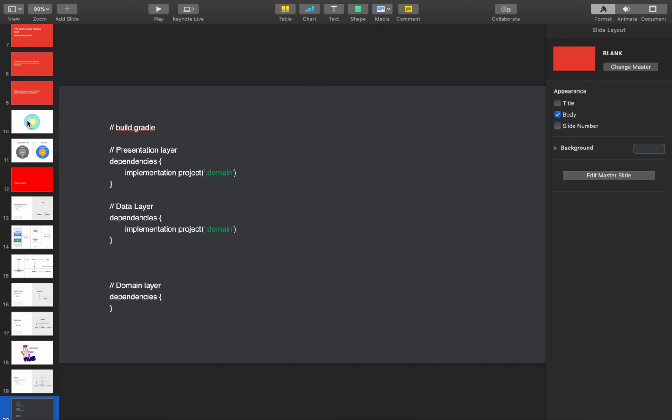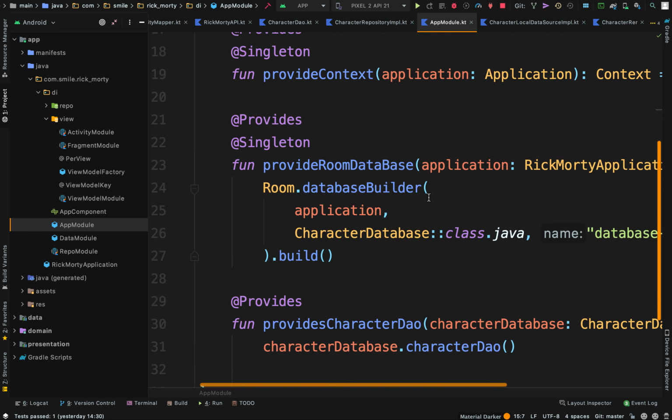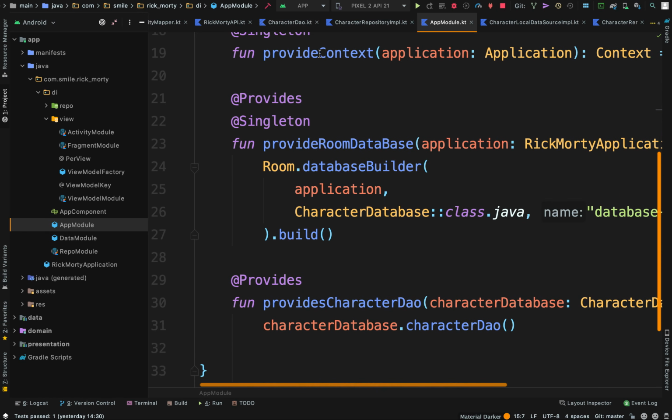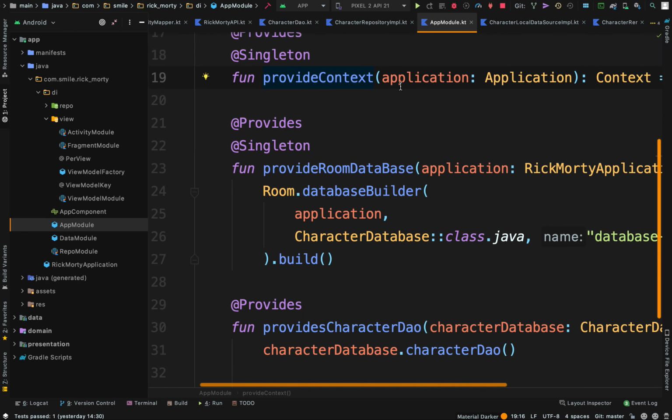So what this module does is it holds framework specific data, like our own database. This is where it gets initialized. It even provides our context here. All these are framework specific things. Now this is our data module, where we include each of those modules for dependency injection.